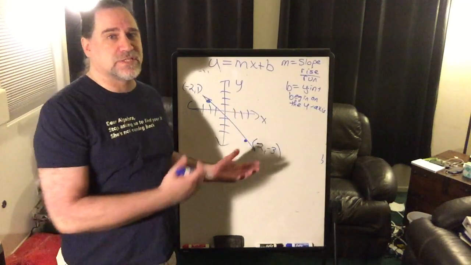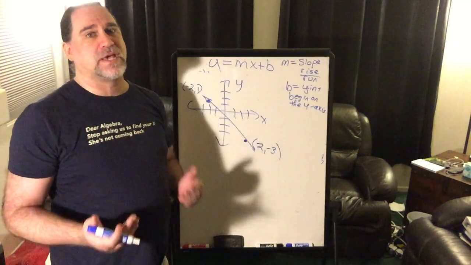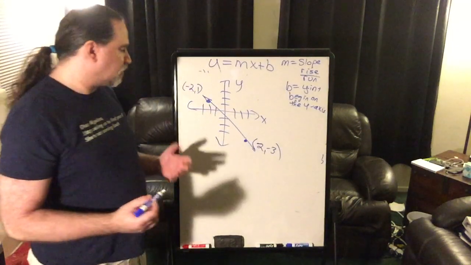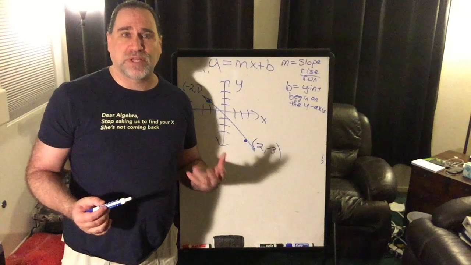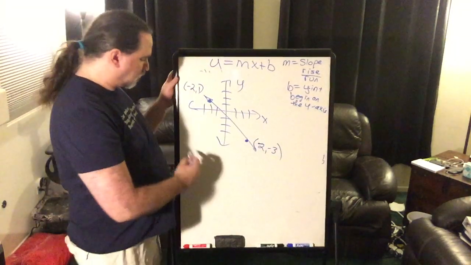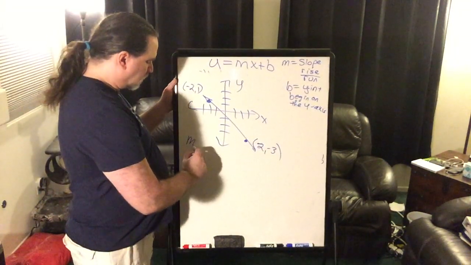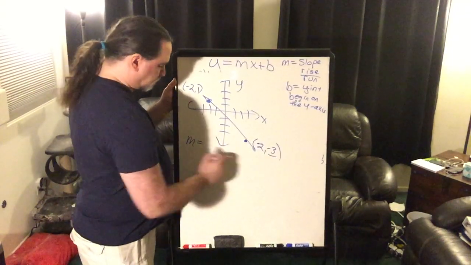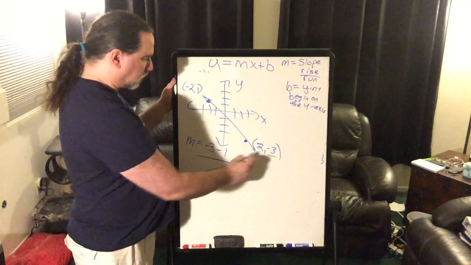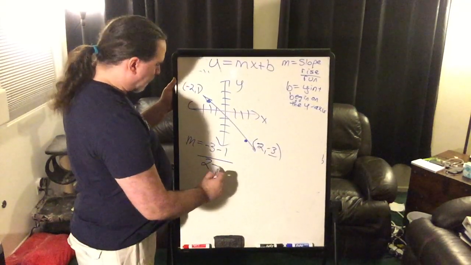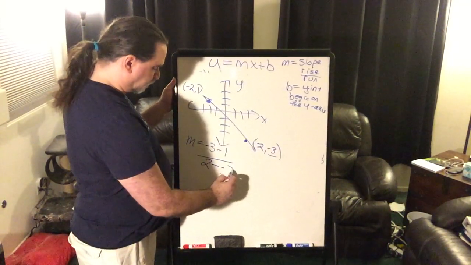But clearly, it's not a whole number. It's not hitting right on the -1. It's not hitting right on 0. It's hitting somewhere in between. So now I'm going to have to use what I just showed you. First, I'm going to find the slope. So we're going to go y2 minus y1 over x2 minus x1.